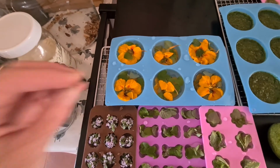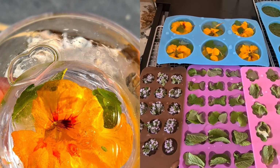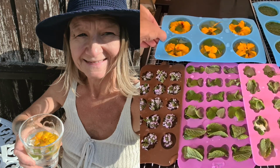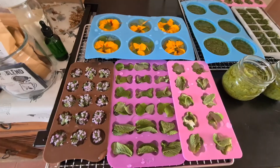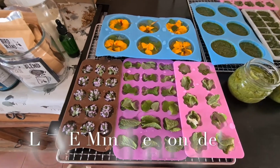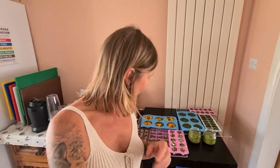So when these are frozen, they're really good for adding to drinks. They look really pretty. Obviously you need a big glass for this one, but a nice tumbler and that will fit in there. With these you can make lemonade. So lemonade is so easy to make. You just use mint, sugar, lemon and water. It's a still lemonade. You can use a kefir if you want a fizzier one. You can even make fermented lemonade as well.